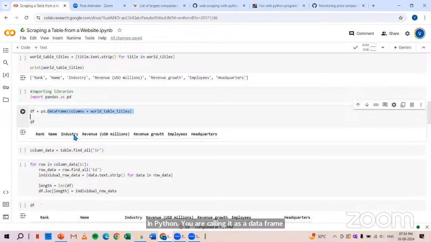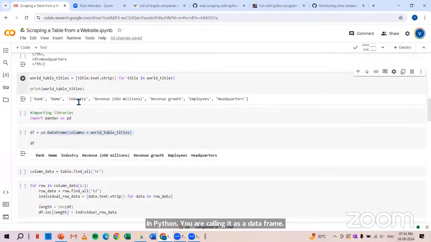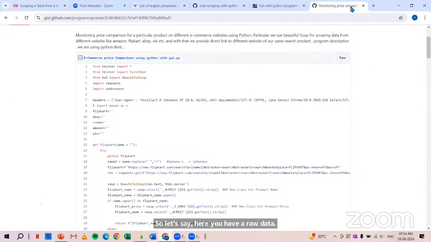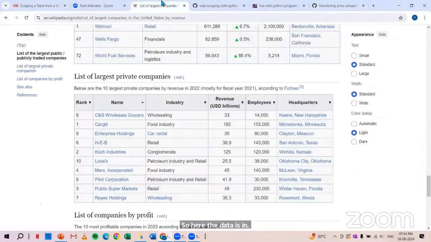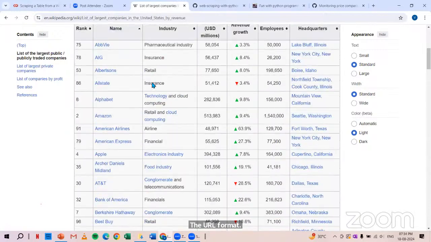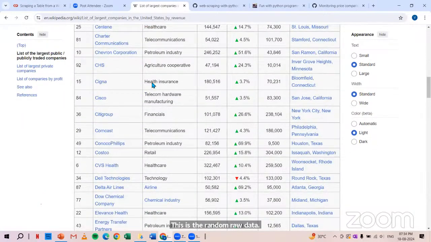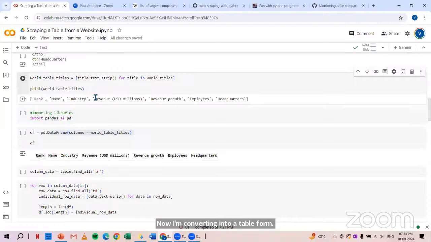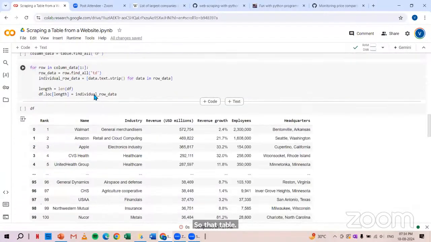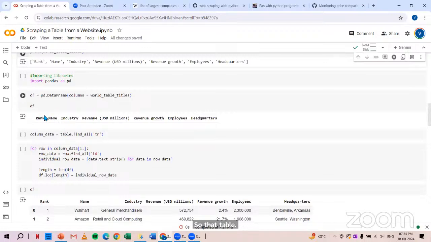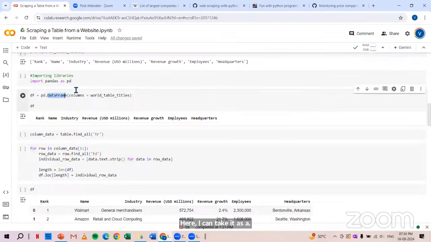Here you have raw data, in URL format. Just now you saw this random raw data. Now I'm converting it into a table form, and that table I can take as a data frame.